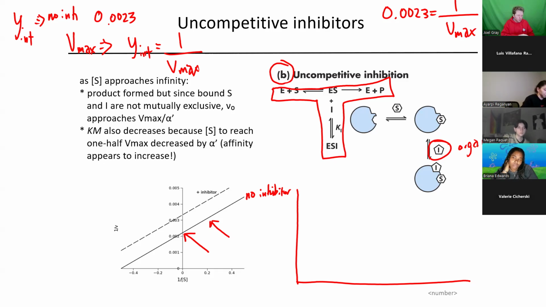Okay. So now I'm going to use my computer phone, and I'm going to say 1 divided by 0.0023. And I'm going to erase all this, and I'm going to give myself my new Vmax. My Vmax is 434.8. Did anyone get something similar to that? Okay, cool. Now our hypothetical units for that.